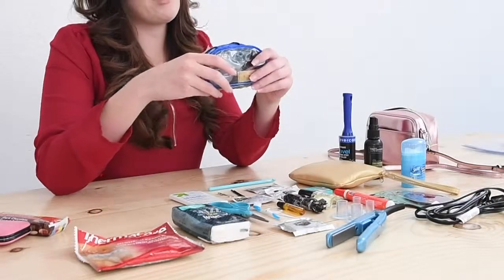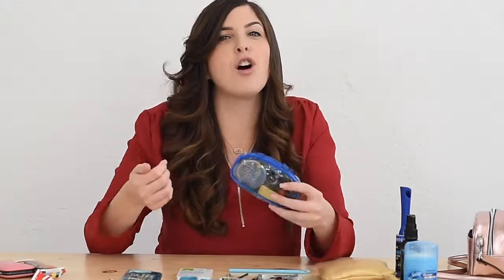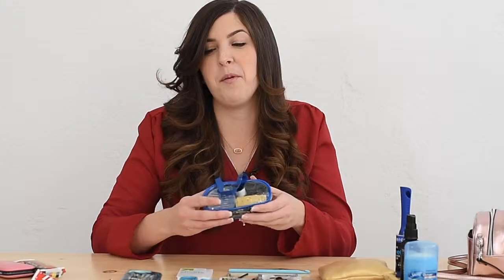Another thing is a sewing kit. I've been to a wedding where literally 10 minutes before it was about to start, a bridesmaid leaned over and her whole dress ripped down the back. No one noticed it at first. When I pointed it out they started freaking out, but what was great is I had my sewing kit and they were able to sew her in. It didn't look as professional as before, but it's good they had it — otherwise she would have walked down the aisle with that big rip.